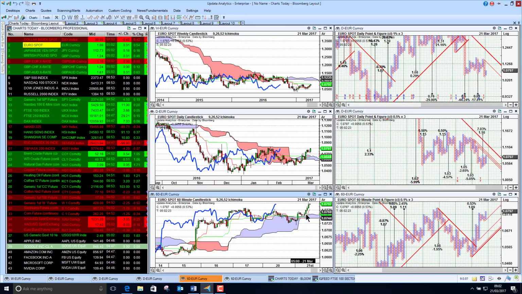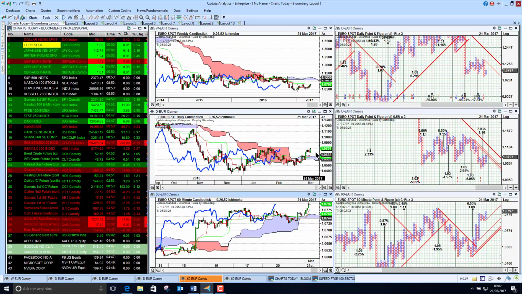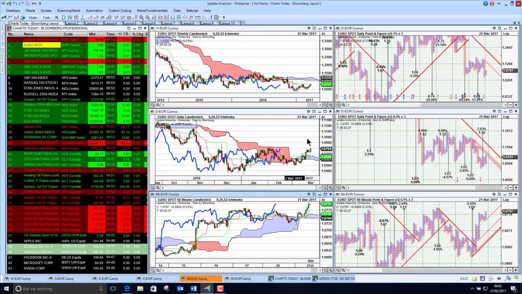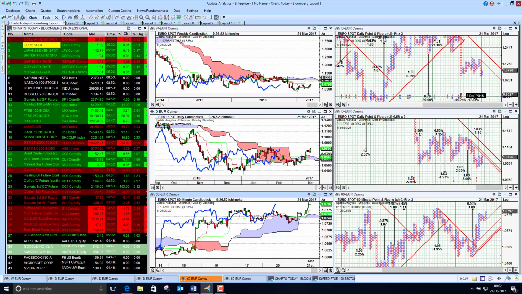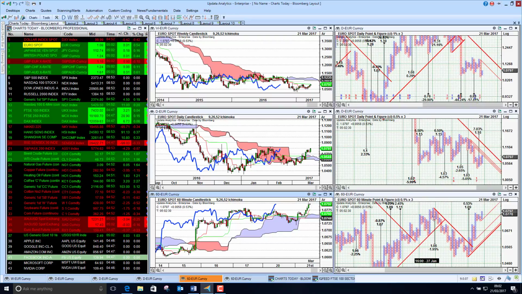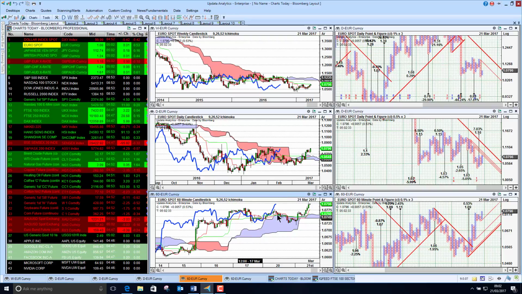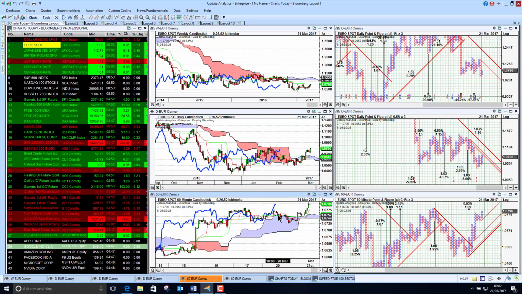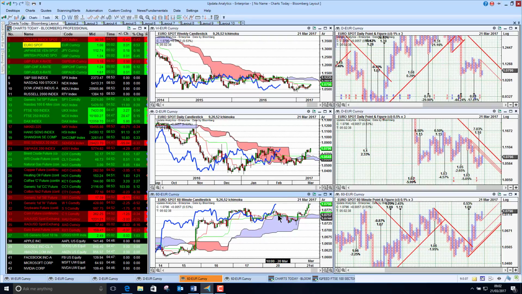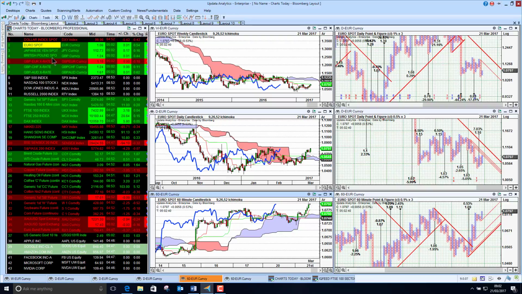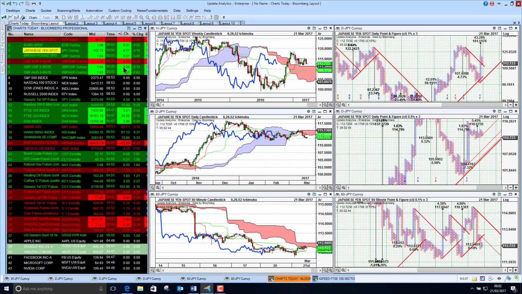And conversely, we're seeing that stronger chart in the euro. So we're seeing the euro breaking to new highs, just coming out of the cloud on the medium-term chart as well. But again, lots of still bearish downside long-term targets hanging over us. So it will be interesting to see whether this is the beginning of a change or whether this is just something short-lived. The longer-term trend normally wins, so we're still pretty bearish long-term.